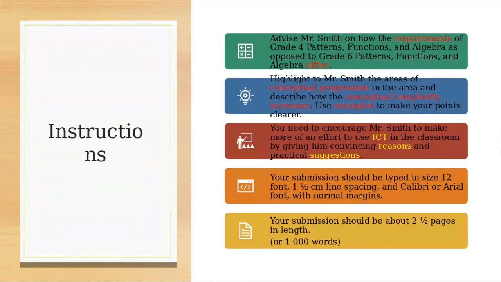You state your word count at the end of your essay? Yes, please. At the end of activity 1, you state your word count.